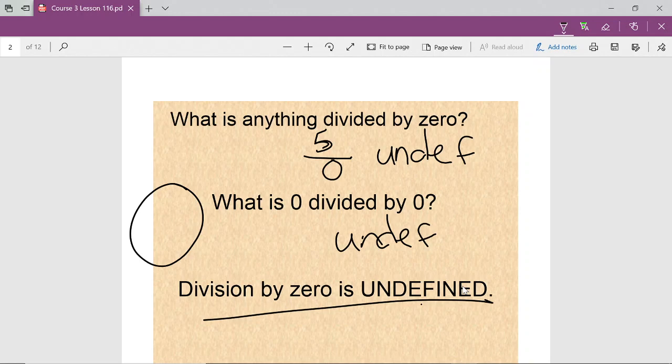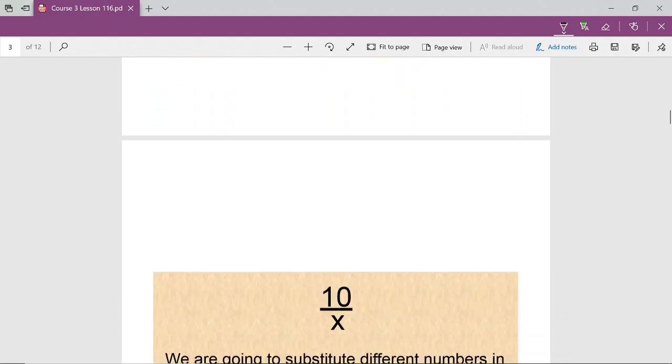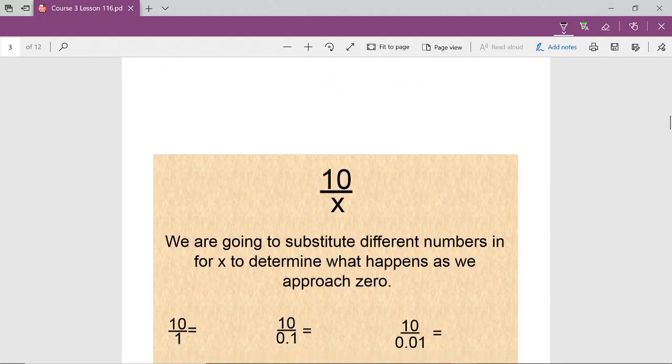But what if I take one whole thing, one whole pizza, and divide it into 0 pieces? Well, that doesn't make any sense. How big would the pieces be? How many people could eat the pizza? Well, we would want 0 pieces, but we have one whole thing. And we can't just get rid of that pizza. It's still there. And so this logic of trying to divide by 0 doesn't work. It's considered undefined in mathematics. There's lots of different reasons why this is, and we're going to look at 2 major ones.